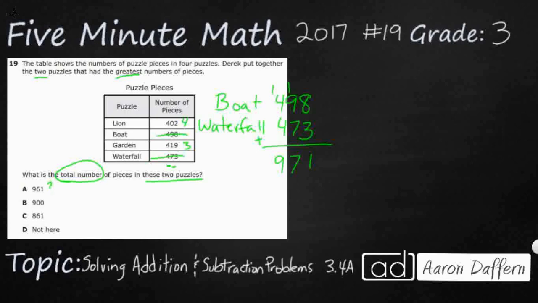So when you get something like this, you might want to go back and double-check your work a few different ways. So first, let's just use the inverse operation. If we added, the opposite or the inverse is subtracting. So I'm going to take my 971, and I'm going to subtract this 473, and I should get 498.